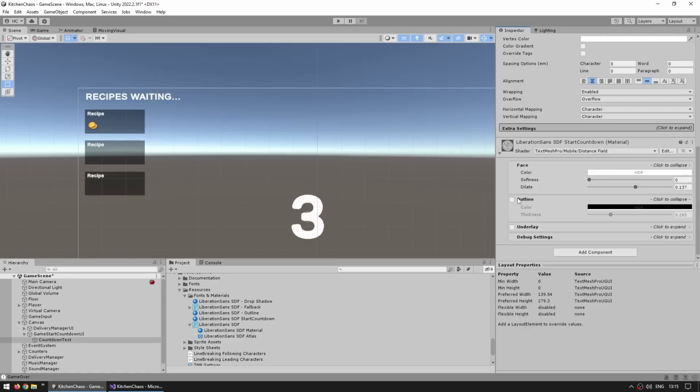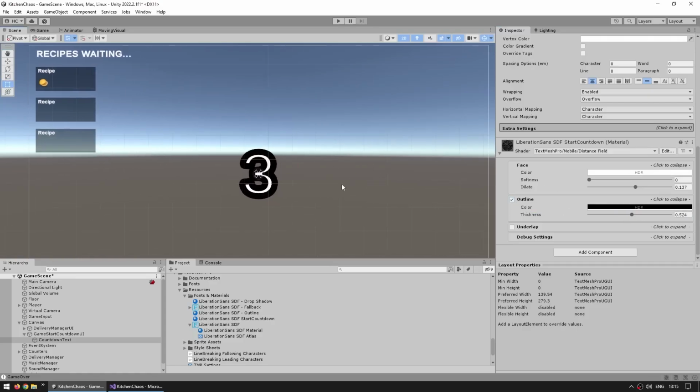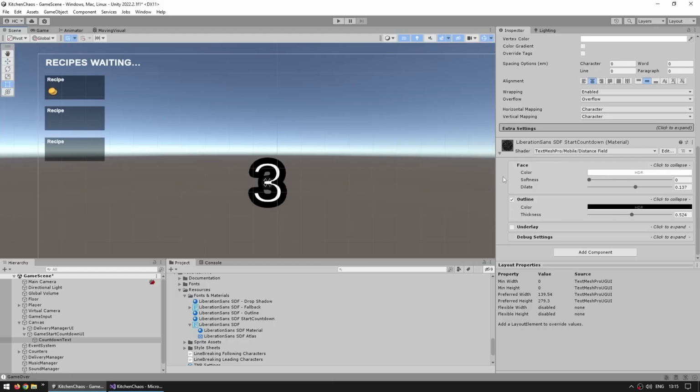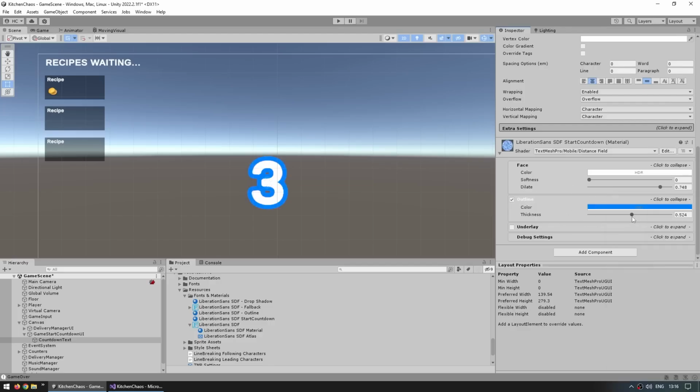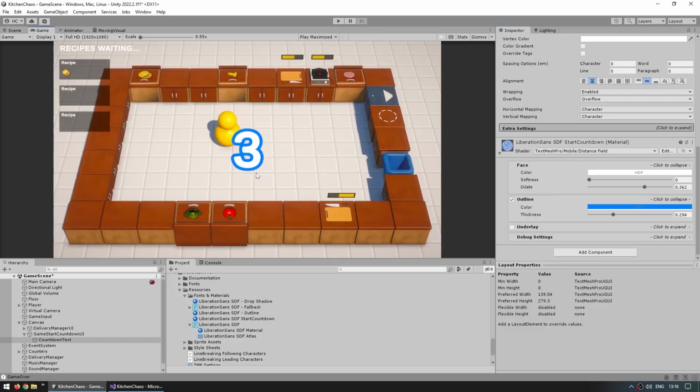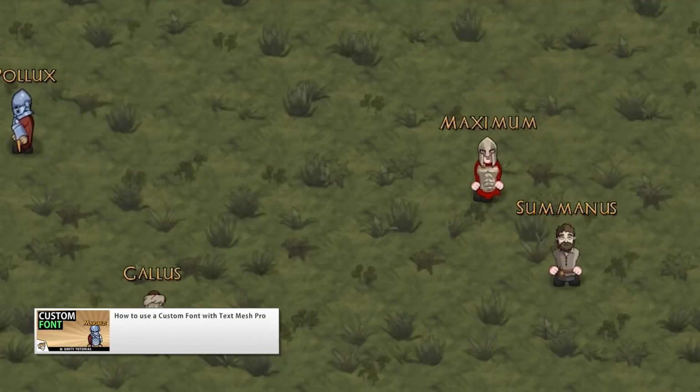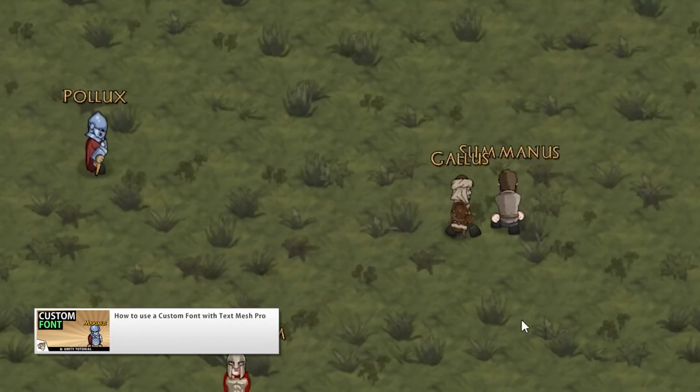Okay, so that's great. And now over here we can add what kind of effects we want, and it will only affect this one and not any others. So for this one, let's add a nice outline and let's make some nice thick numbers. So over here on the dilation, let's dilate by quite a little bit. Then for the outline color, let's put it maybe on a blue, something a bit like this. Let's push it back just a little bit. I think that looks pretty good. Now, if you want, you could add even more effects to this. I made another video covering how to use custom textures in your font.